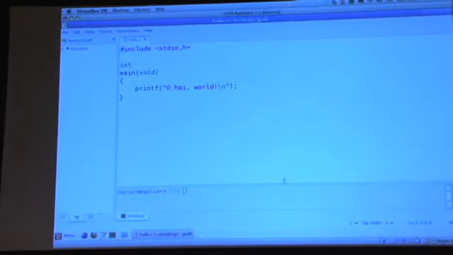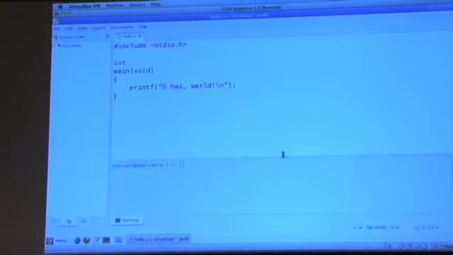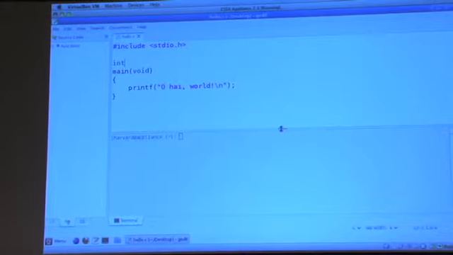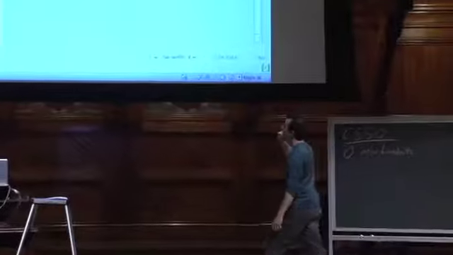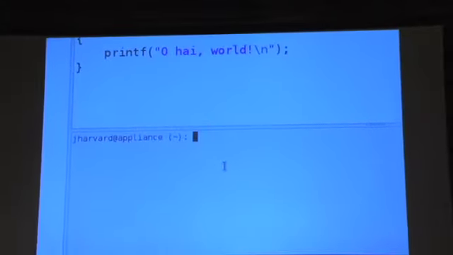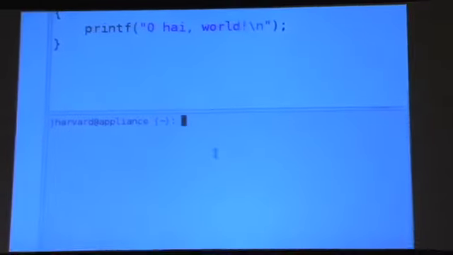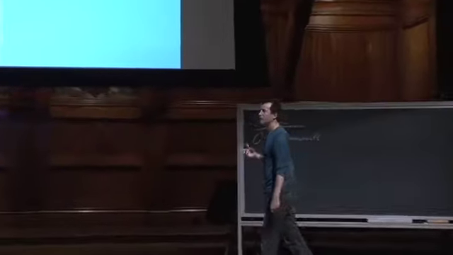So it turns out that in a Linux environment, and also in a Mac environment, and also in a Windows environment, if you download the appropriate software, but the instructions vary by operating system. So again, we're standardizing here. Notice that at the bottom of this screen, inside of gedit, I have this, again, blinking prompt. What the appliance does when you boot it up is, even though we could give you all unique usernames, it's just kind of a pain to create a username and password for a program that's running on your own computer. So instead, we decided that everyone will take on the identity by default of John Harvard.